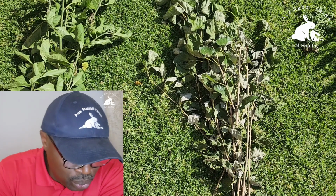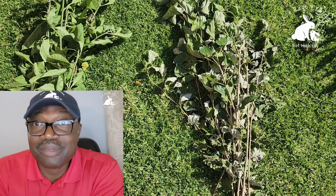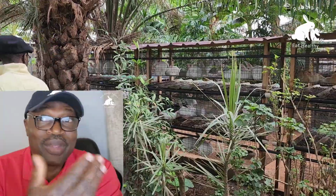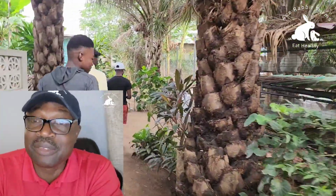Now, plant number 2, I'm going to go to the Tree Lucerne. Tagasaste. I never get that name right. Tagasaste. And I'll bring you the Tree Lucerne too. There we go again. Ace Farm always asking friends for support, friends coming to us for support, and we sharing and sharing and sharing. Guys, there is always benefit in sharing. And there we are. We've just received a friend who has now promised to bring us Tree Lucerne.